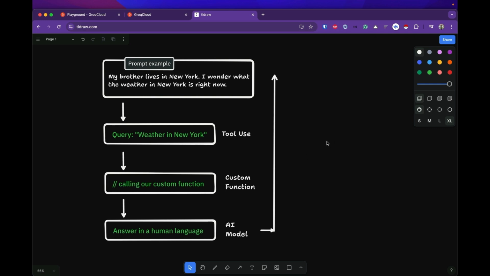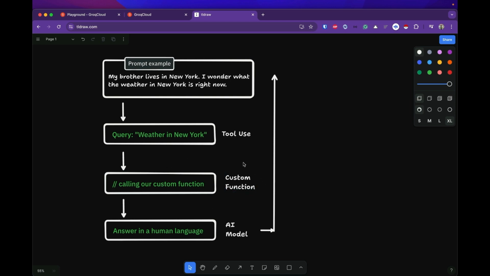For this video example, we want to use the answer box from the Google Search API provided by SerpAPI. So what we need to run that function is the query that we want to search for. Based on this example, we want the AI to get this query: weather in New York. After determining the query, we want to call the actual function. It can be a third-party API function or an internal function that we built ourselves.